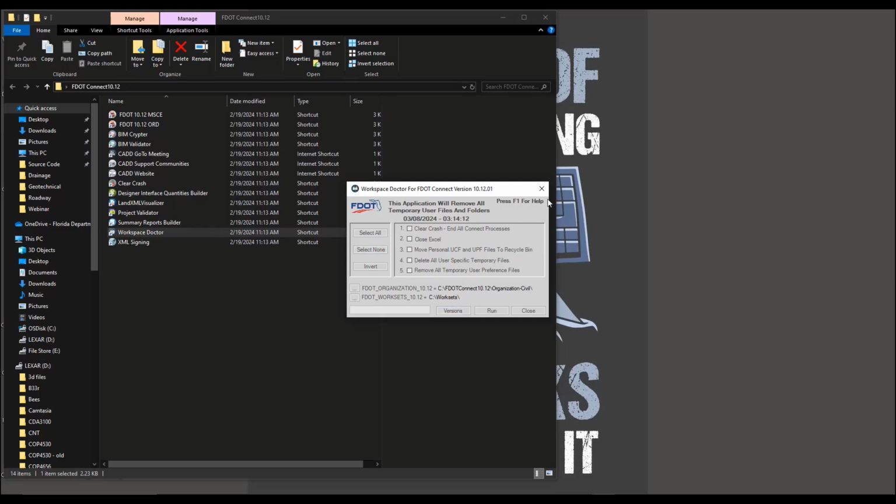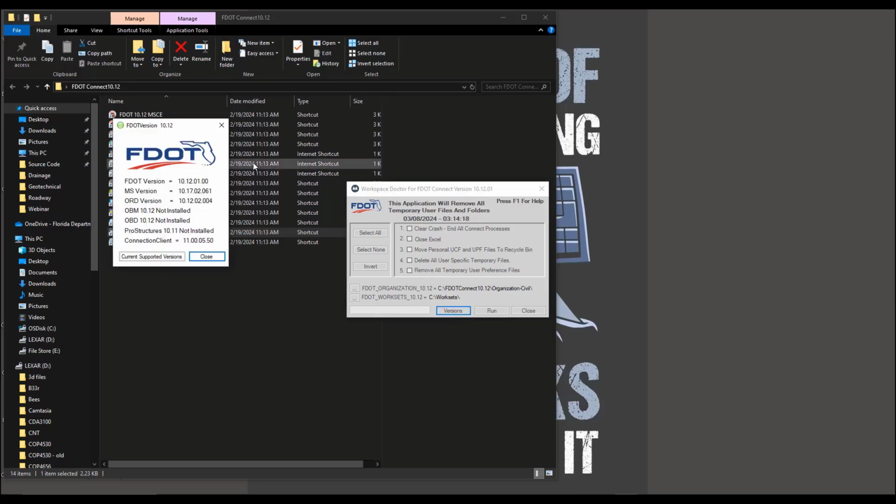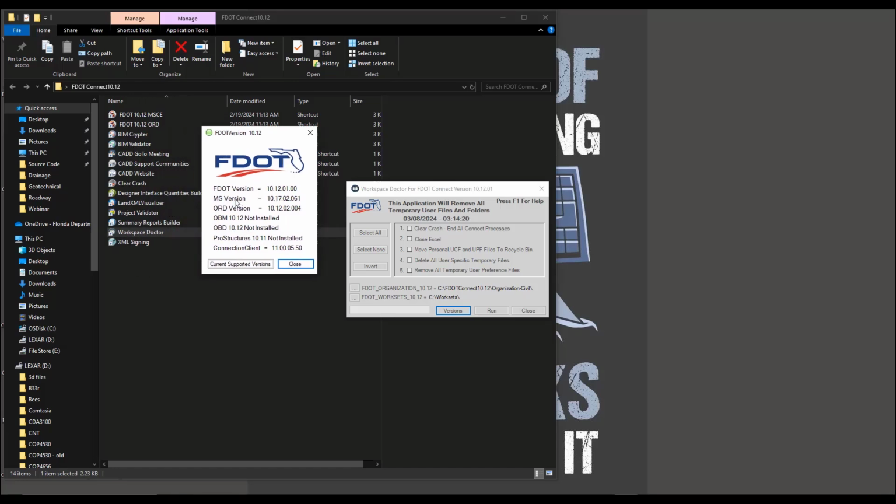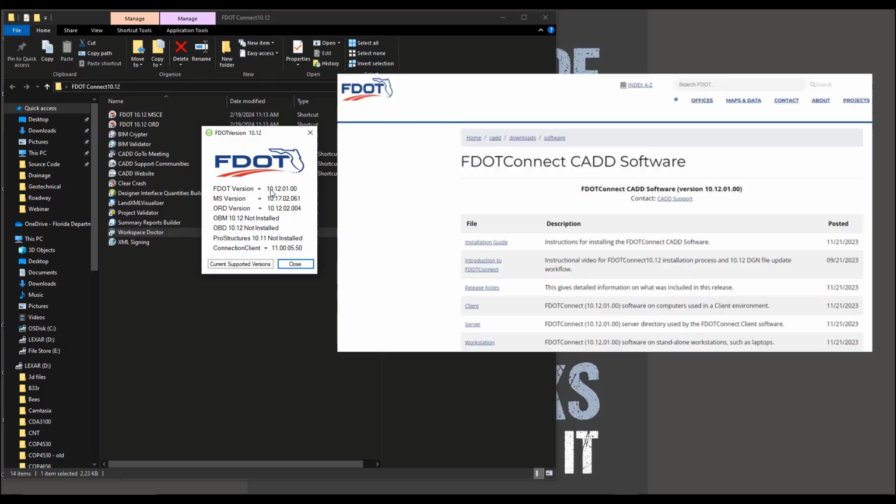It is down here at the bottom, so you will click on that. As you can see, we get all of our information. We have our FDOT version, the MicroStation version, ORD version, and so on. With that information, we can take that and go to the website and compare. This will give us a good indication of whether or not we need updates.